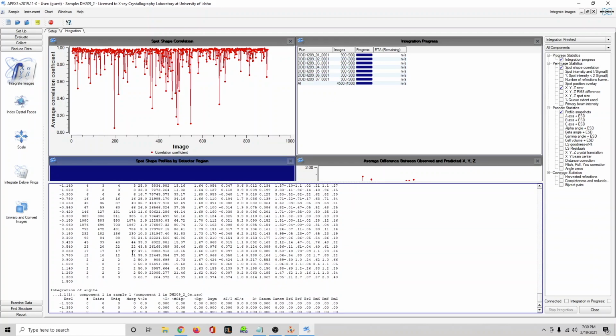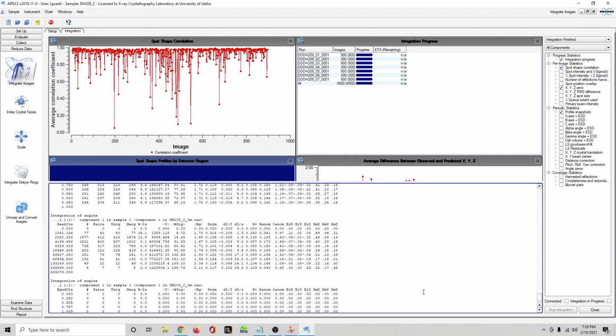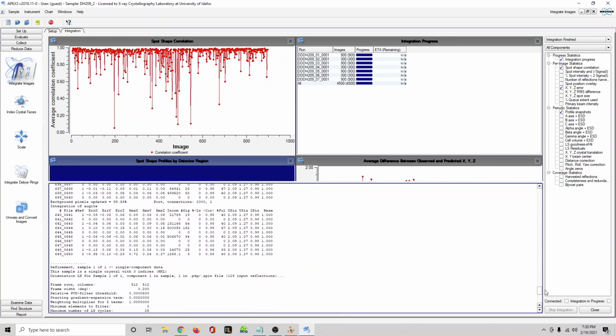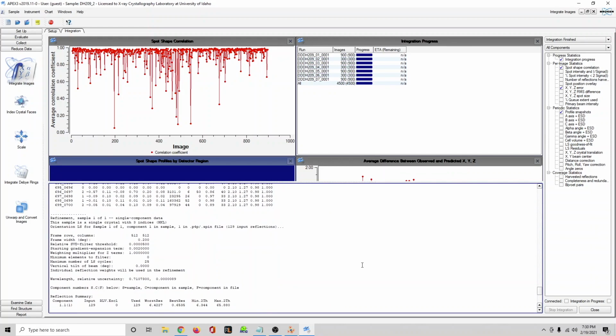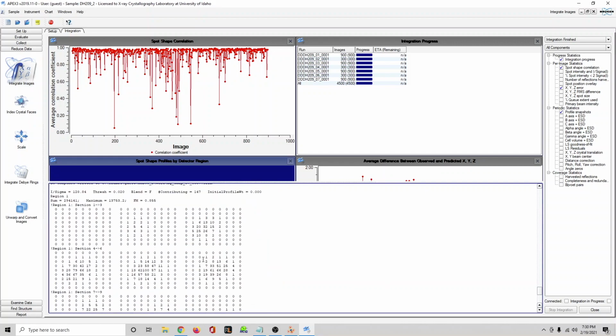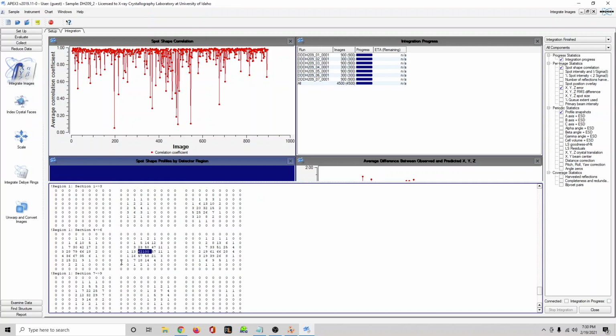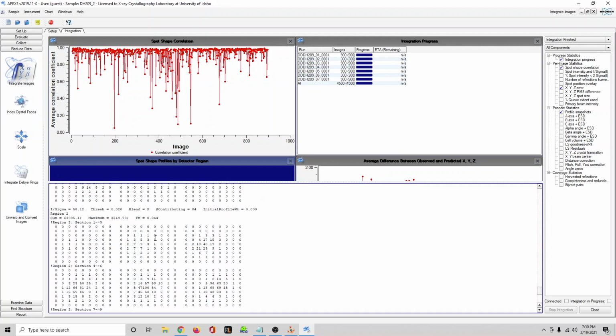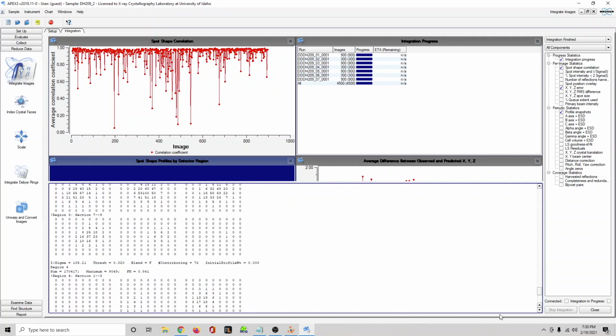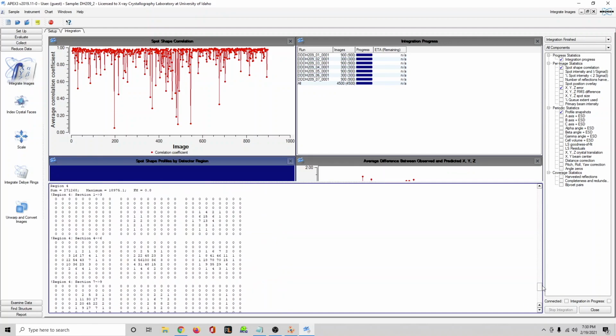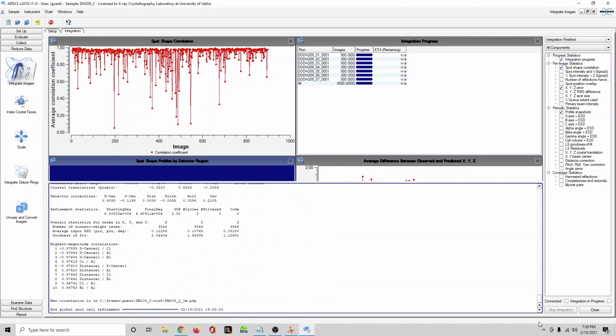There's a lot of other things being refined throughout this, but one of them is fitting the box between the individual reflections in the frames, and that's what these are. So you can see the intensity maxima for whatever reflection this is, centered here, and very high counts. So yeah, each thing gets its own little matrix.